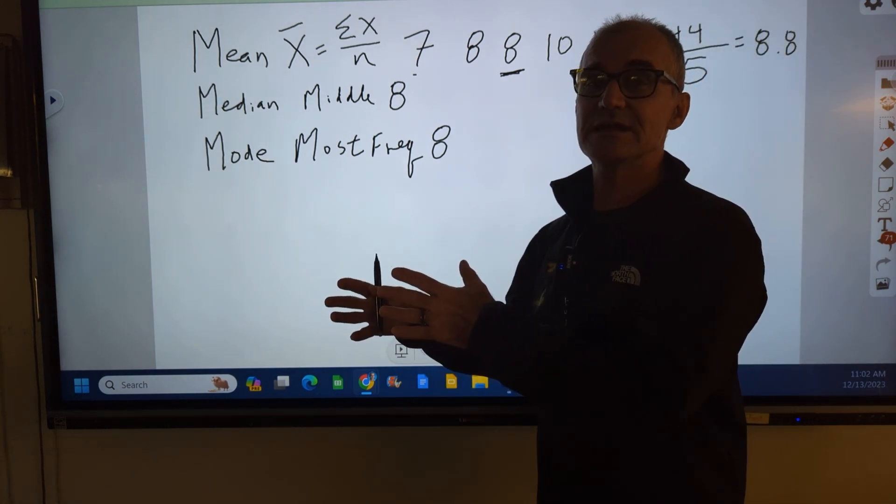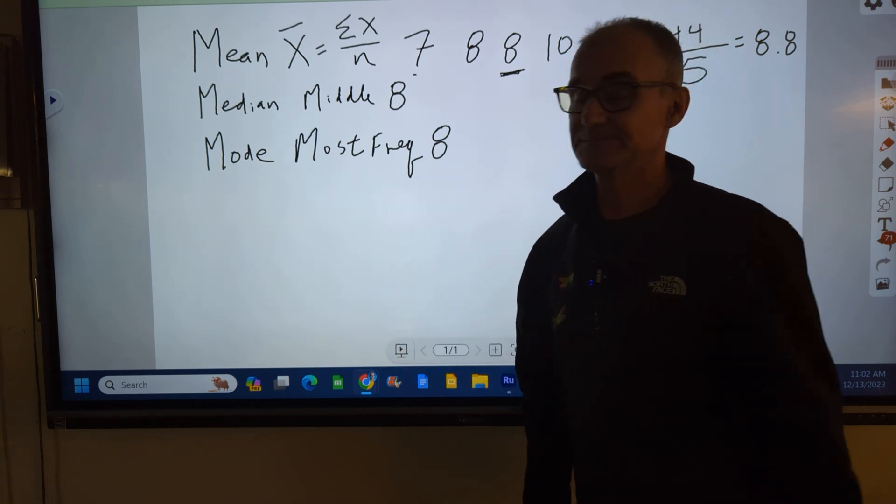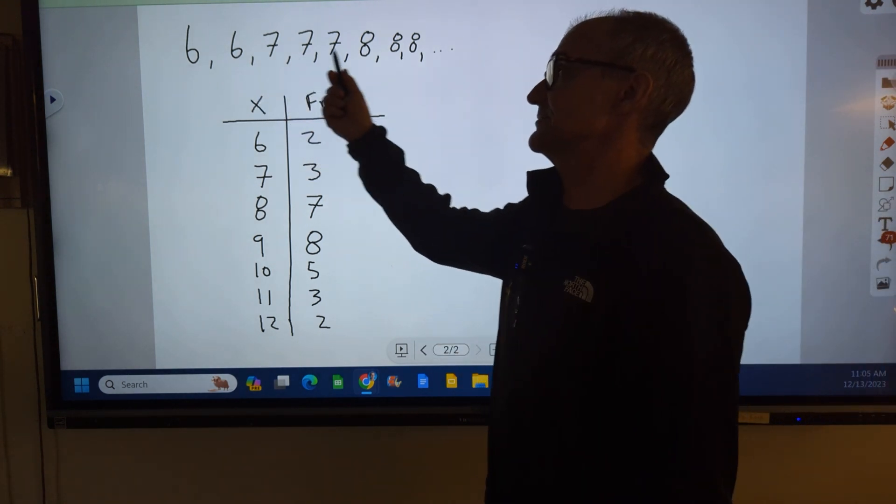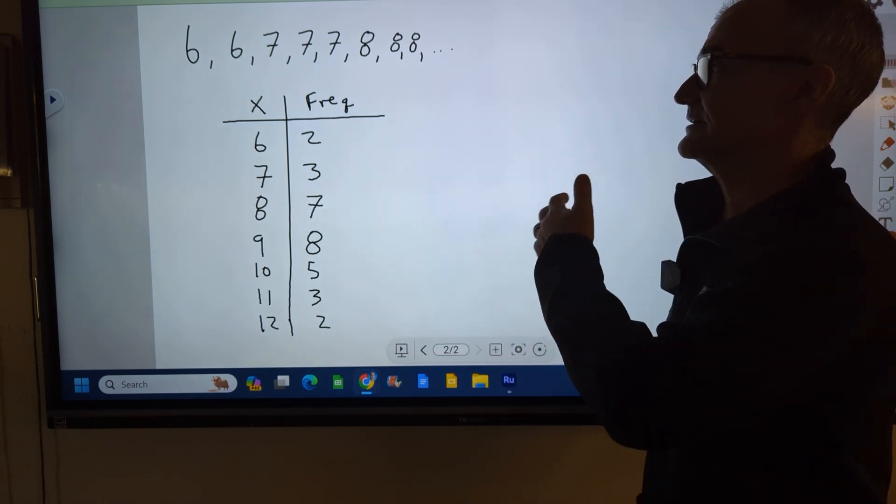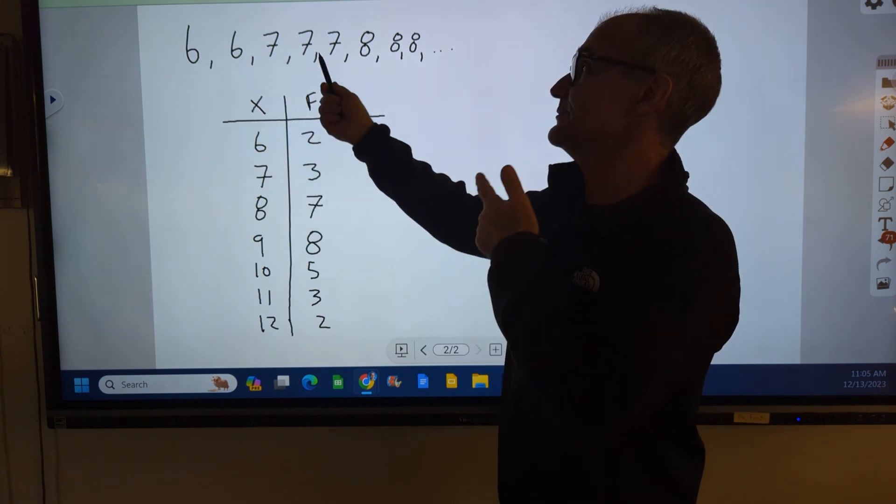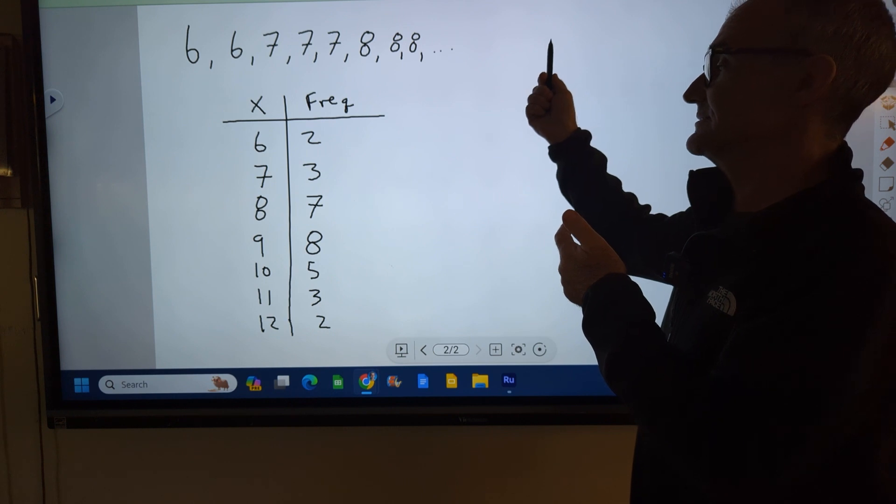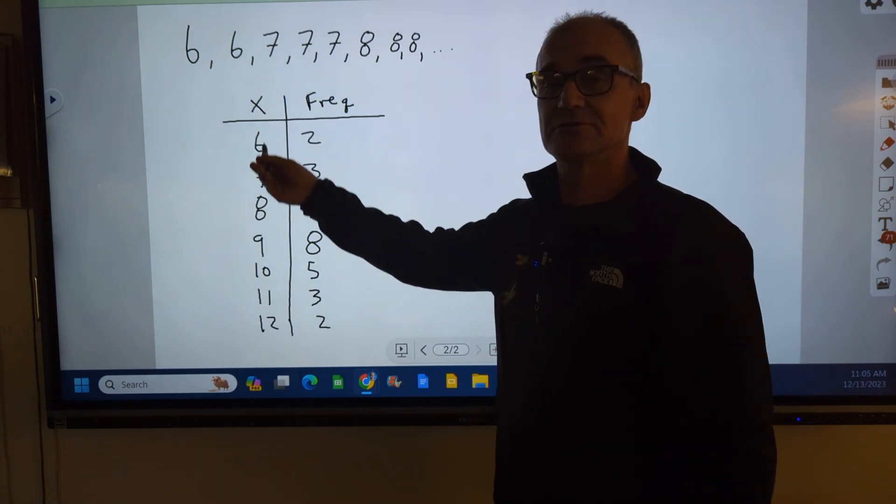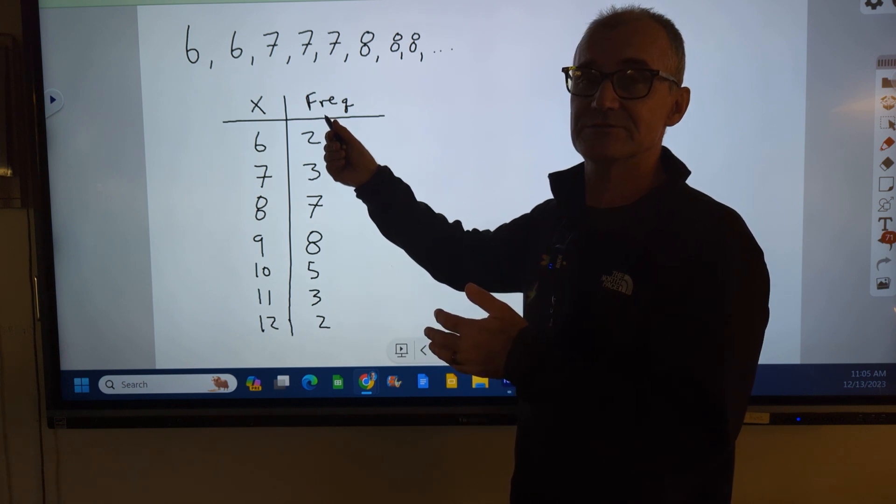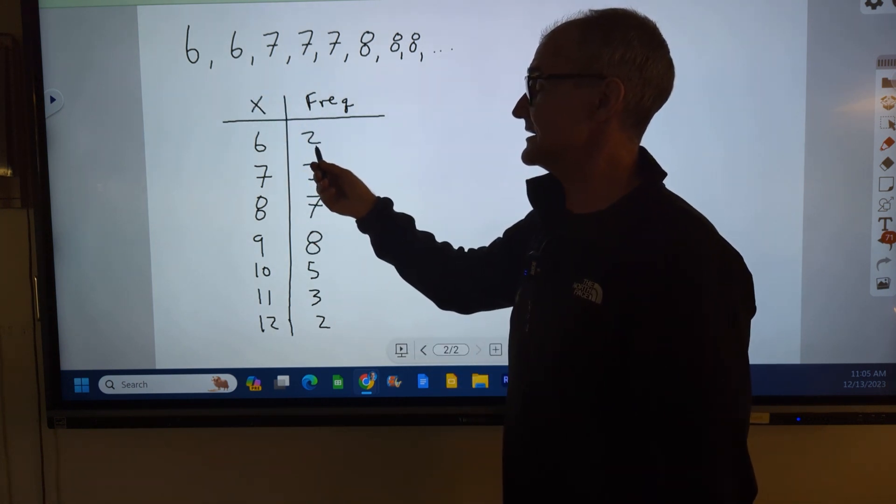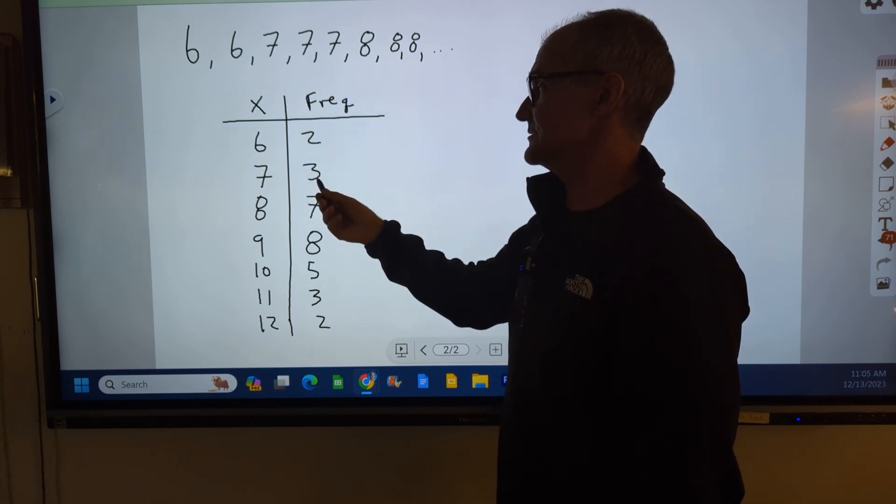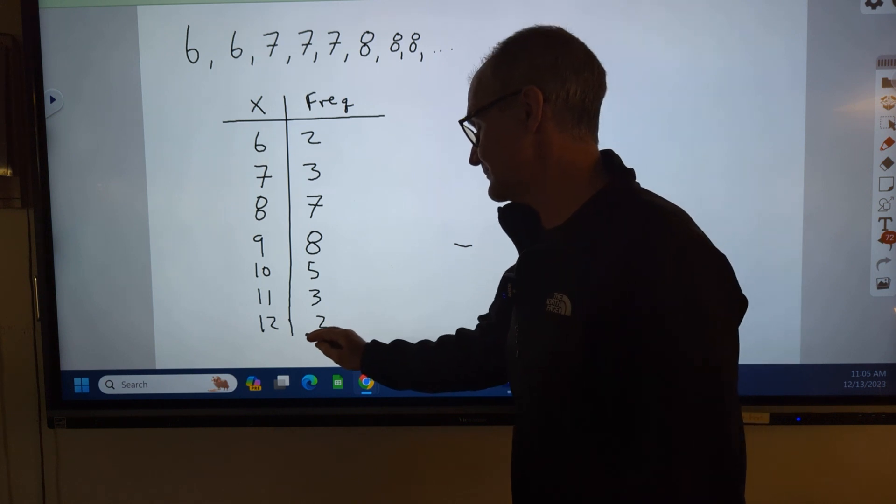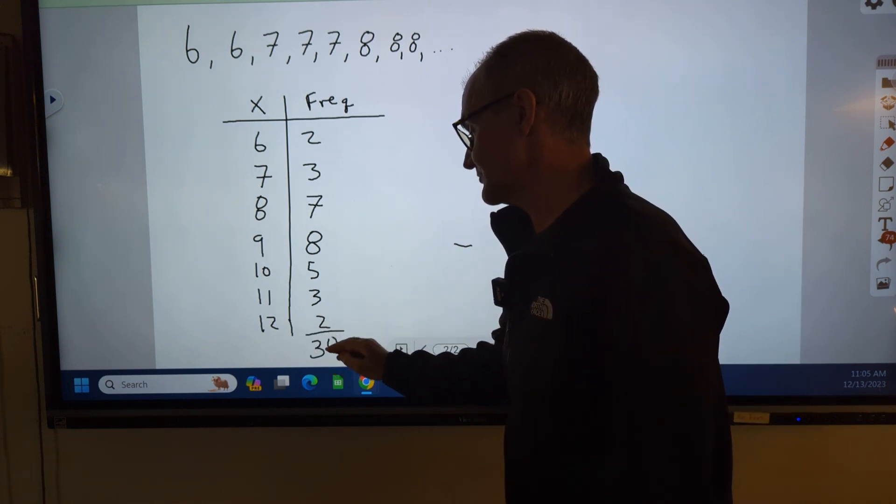Next we're going to look at a lot more data and put it together in a frequency distribution. All right, let's say I have a class of 30 students, and I check everybody's shoe size, and I get this long list of 30 numbers. I put them all in order from least to greatest. Somebody has a 6. Another person has a 6. Three people have a 7. Seven people have 8s. But I don't want to write out all 30 numbers. That's why I create a frequency distribution. X is the actual shoe size. Y, F of X, the frequency is how often it occurs. So I got two 6s. I have three 7s. I have seven 8s, eight 9s, and so forth. I add all this up. I have 30 total values. That's my number N.